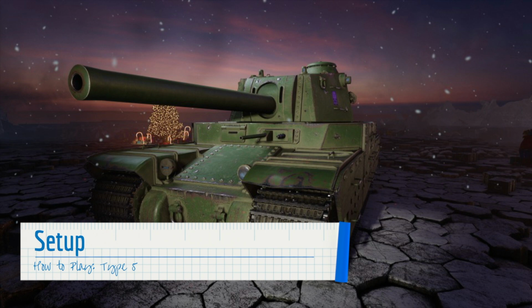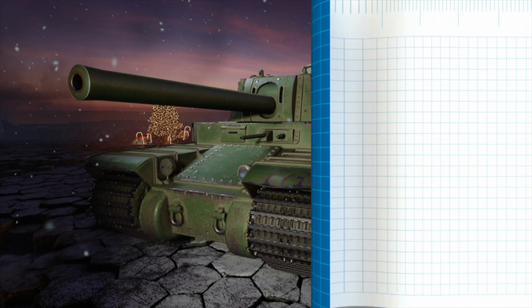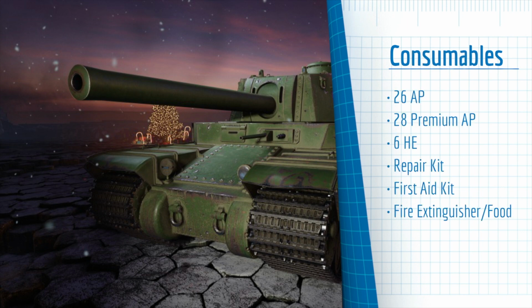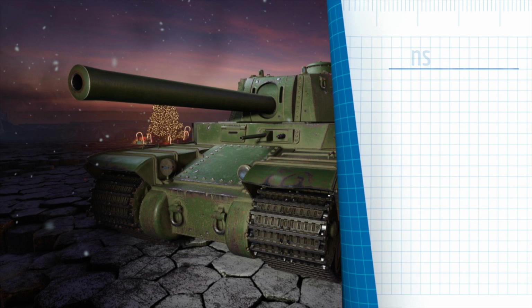Now, how do you set up the Type 5? Well, in terms of consumables, I run 26 AP, 28 premium AP, and 6 HE for lightly armored targets. But most of the time I tend to just use the premium rounds. And I also run a repair kit, a first aid kit, and a fire extinguisher because of my luck with artillery, and because we no longer have the ability to pair up double consumables. But of course, you can use food if you wish to do so.